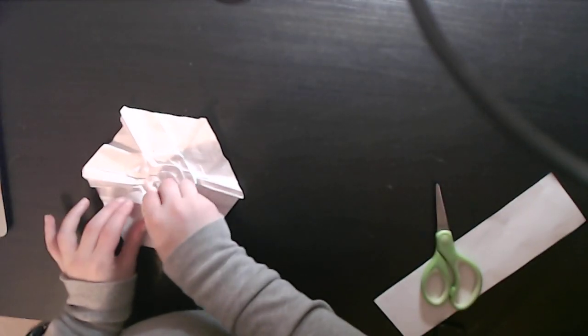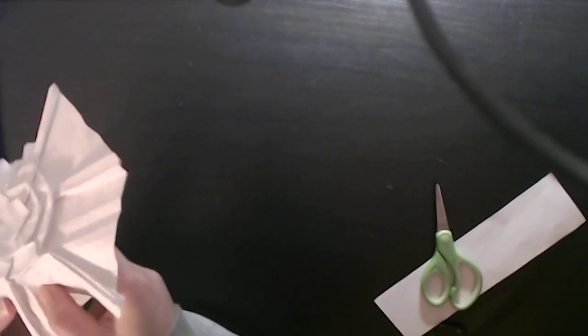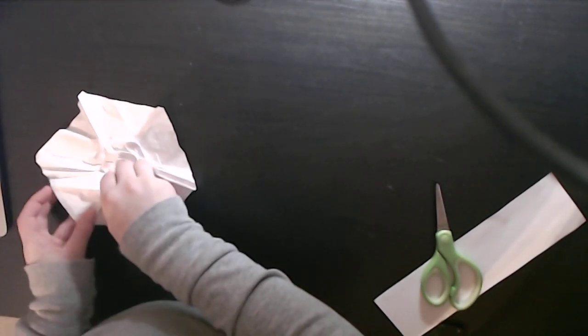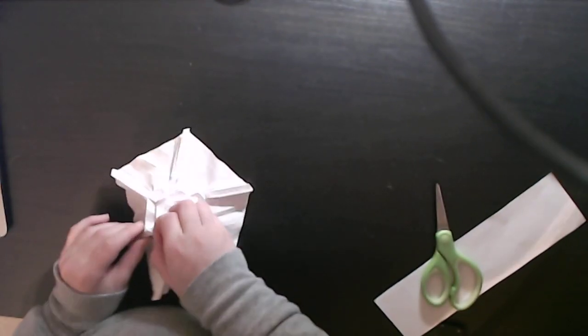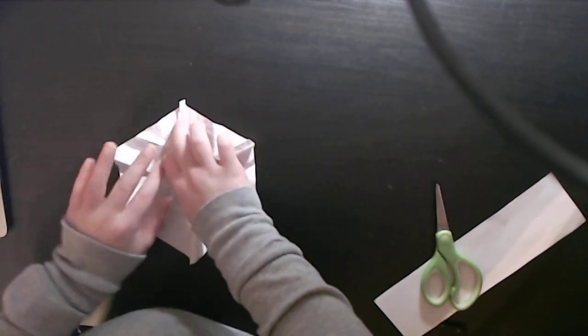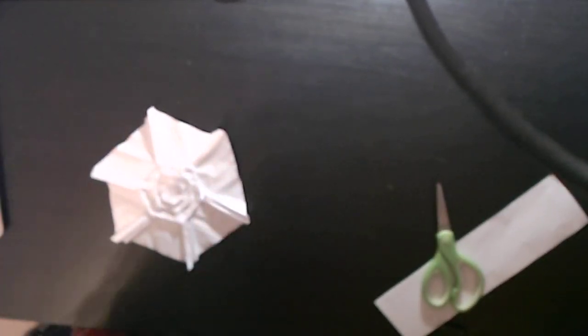Now flatten it. It's not really working out, so let me try this one last time. It's good to take deep breaths of this stuff. Okay, and we are done with the front side. Hopefully you think it looks good to you. Hope it's to your taste.